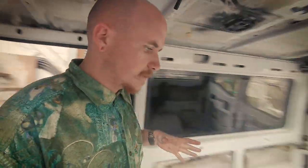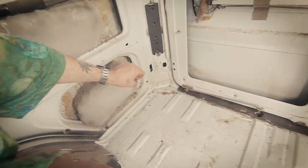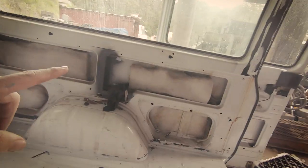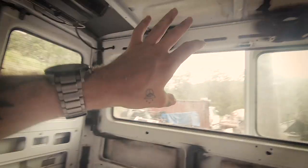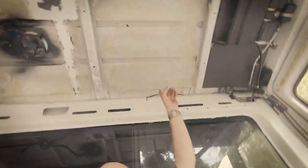I plan on having a big square water tank. Probably maybe if I can fit 80 liters or something, I'll put it right here. That will run through a 12 volt pump, probably under the van floor and then up to the sink over there, right? That way I can have the choice of either a small gray water tank or just extra storage space. I will most likely have overhead cabinets here, although there's not a significant amount of space. Eve and I are still very, very small people. Maybe some overhead stuff here too.